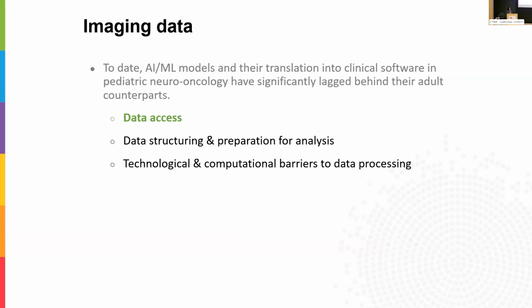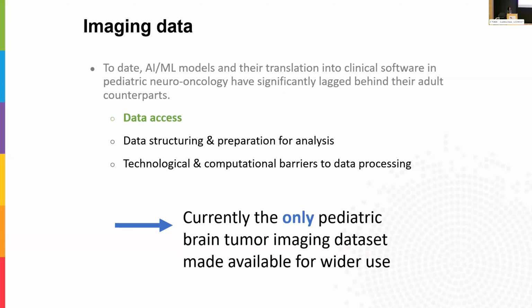So I hope I've showed you just a glimpse into how the CBTN is really leading the way in providing access to imaging data for researchers and clinicians that can be used for building out models that will perform predictive analytics. They'll provide richer characterizations of disease, with the goal of ultimately impacting patient care. Just to underscore the importance of this, this is the only pediatric brain tumor imaging data set that's currently made available for use.